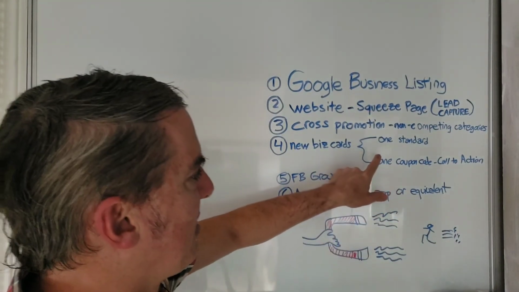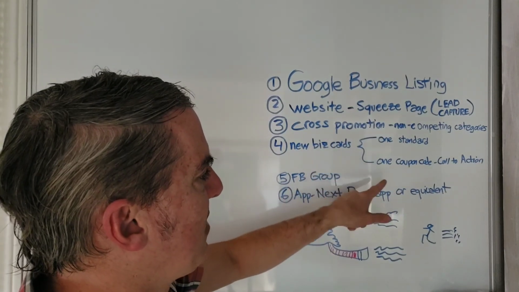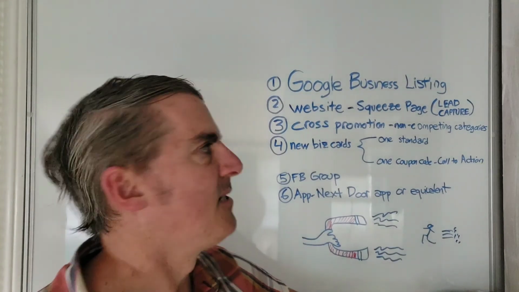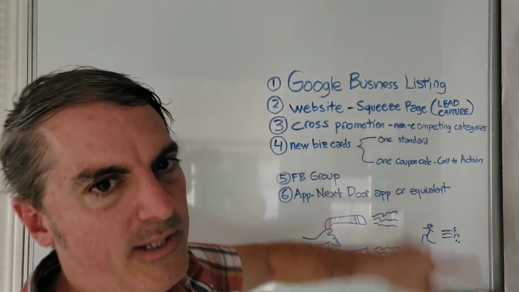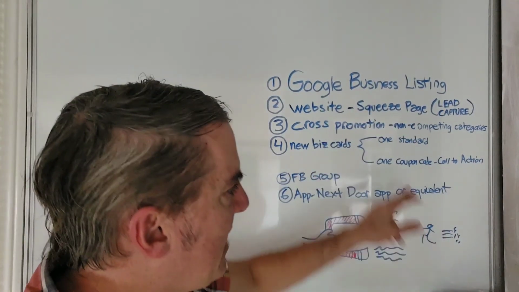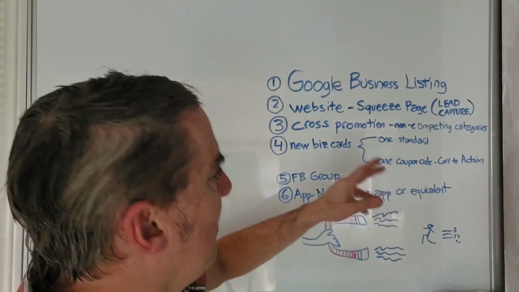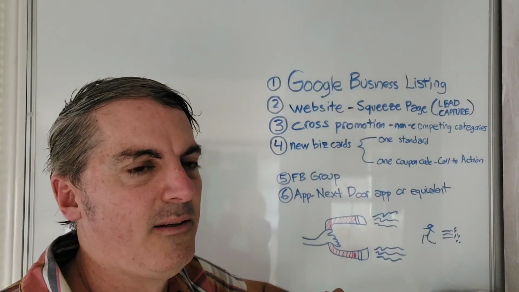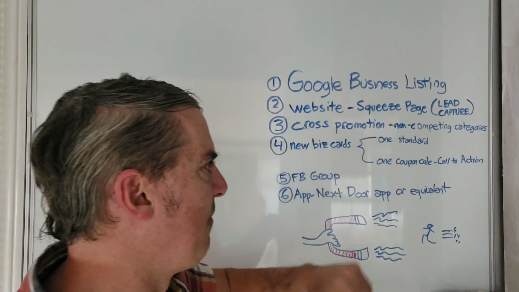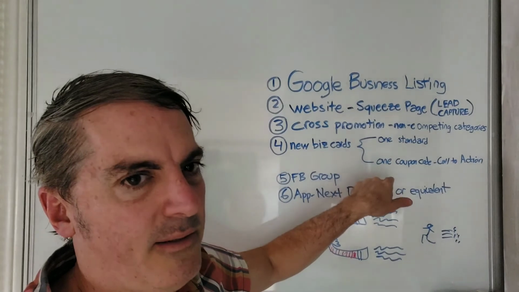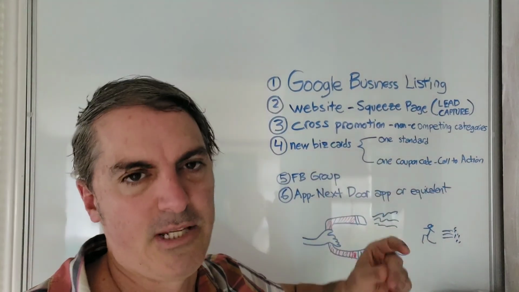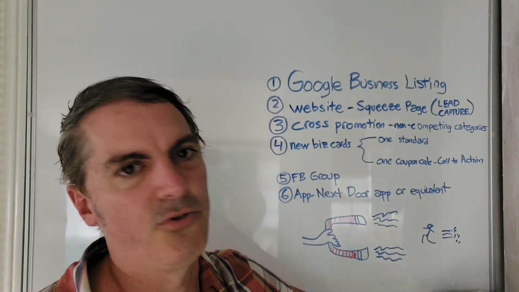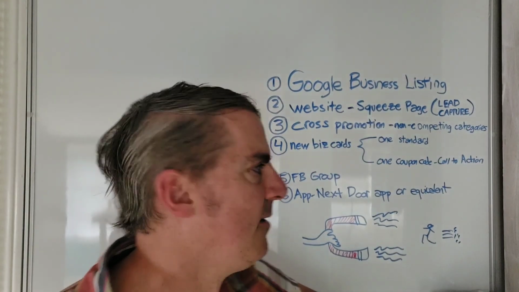So a standard business card, and then I'm going to suggest you get another set of business cards with a call to action. Almost make the business card like a miniature website squeeze lead capture page. The second set would say, here's my scooter shop, here's the website where you can find it, here's my phone number, and if you come in and present this business card, you'll get 10% off your scooter rental or your scooter repair or your scooter purchase.